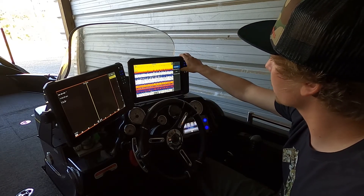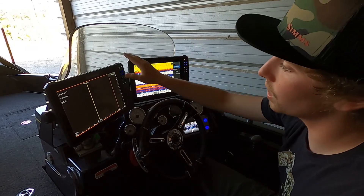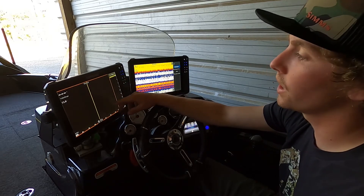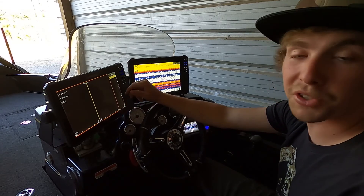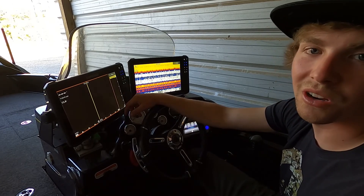This is my skimmer transducer running right now. When you come down to Source and you have all of them named, you can see here I've got my Trolling Motor, Three-in-One, Active Target, and Skimmer. The only difference when setting up a Three-in-One is that it's actually gonna recognize the transducers automatically, so you're not gonna have to go through and select the transducer type — it already knows what's going on. So that's how you set up your transducers, know exactly where you're pulling from, and it makes life a little bit easier on the water.